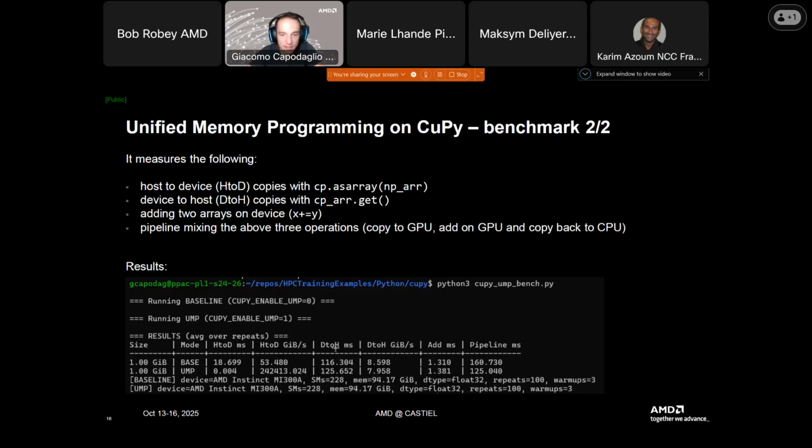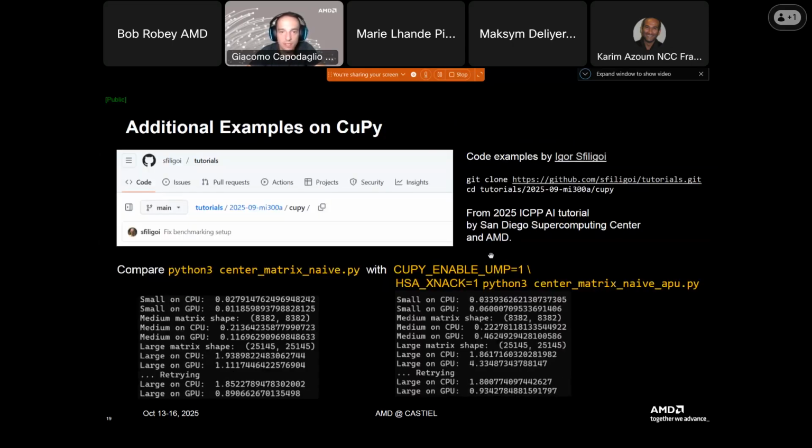And then device to host is somewhat comparable in terms of time and bandwidth, and the same happens with the pipeline and the add.